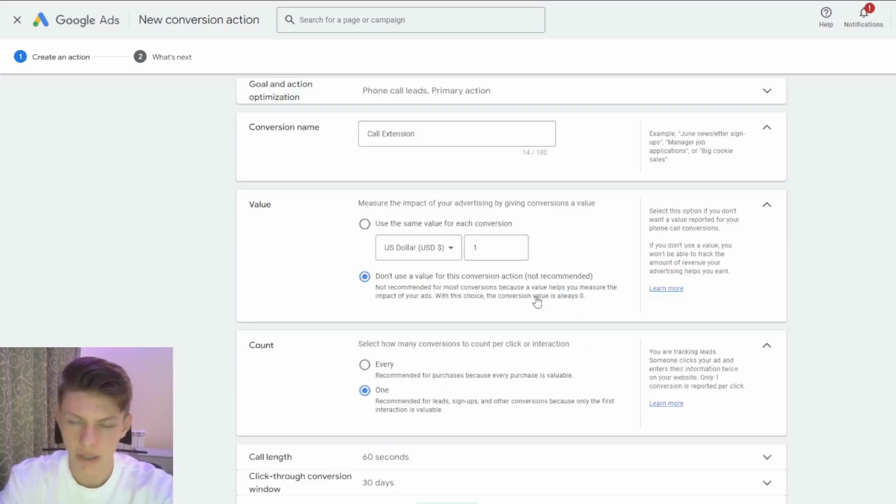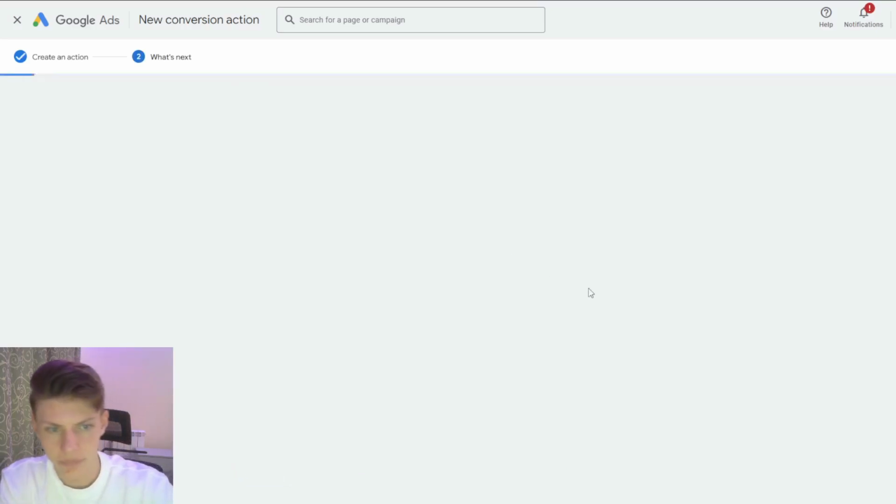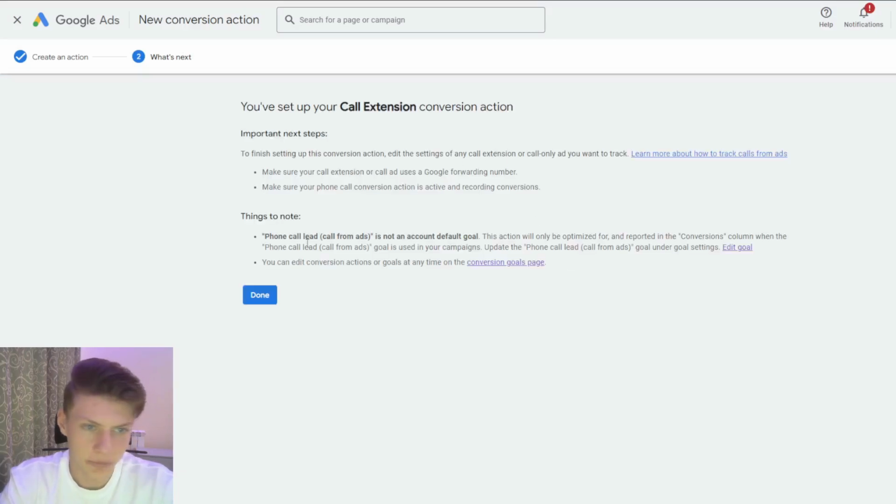We don't need that. If you have an e-commerce business, you should use values. But I think you're a dumpster rental company, so yeah. Count just one. Call length 60 seconds. Click-through conversion window 30 days. Attribution data driven. Create and continue. And that was it. That was pretty simple, right?